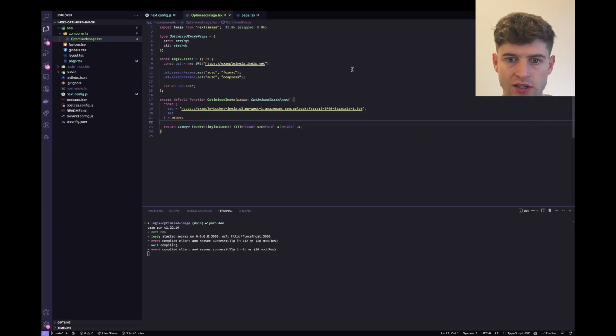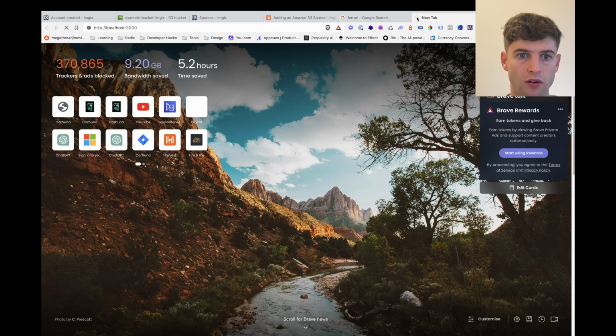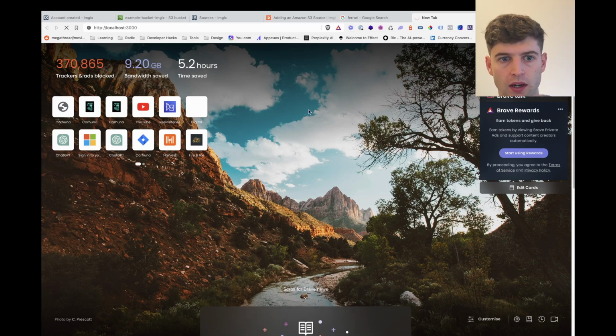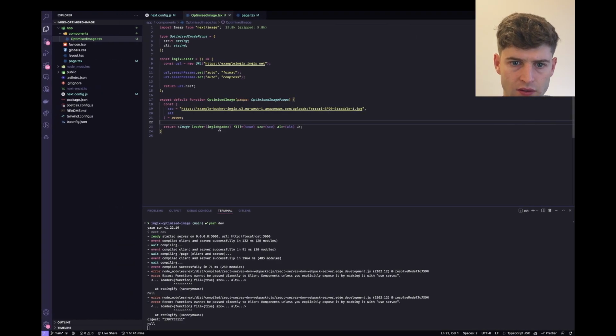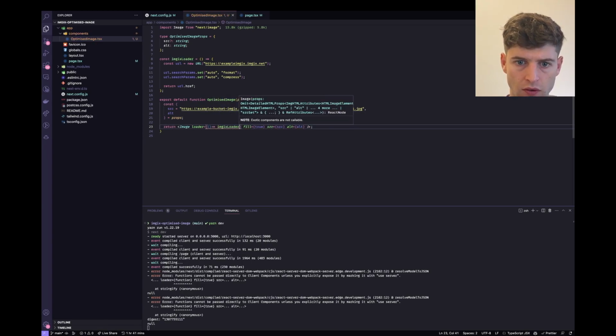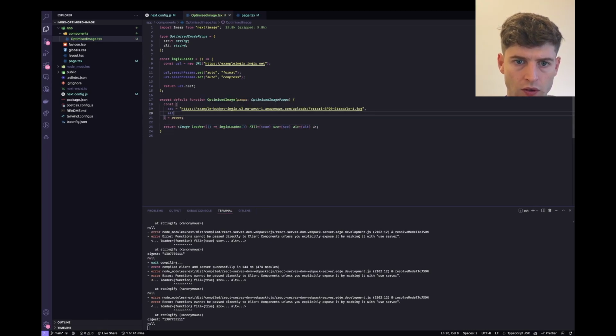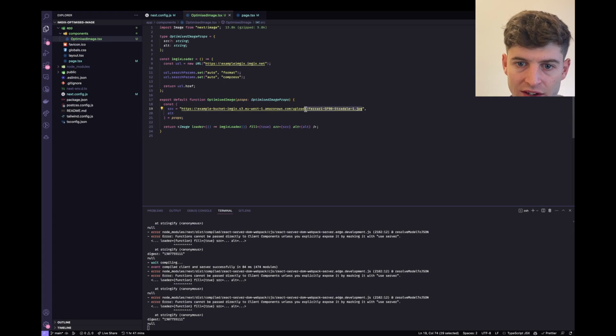If I now visit this URL, localhost, and we can see where we're at. Okay, so we need to, so effectively what we're trying to do here is we are trying to take this section of, so we can imagine that this is stored in our database.